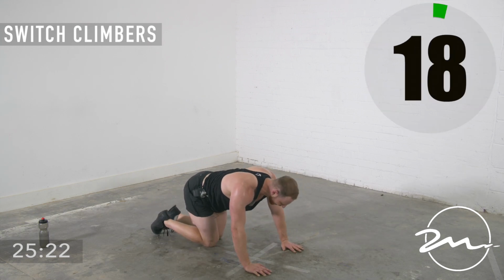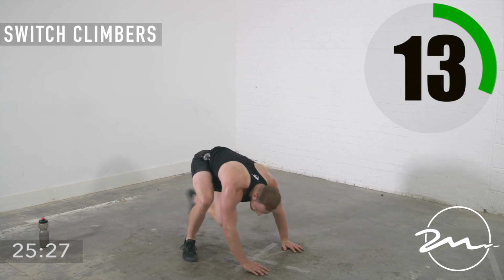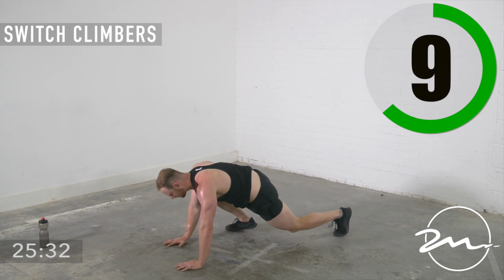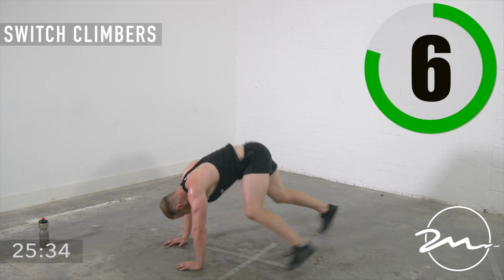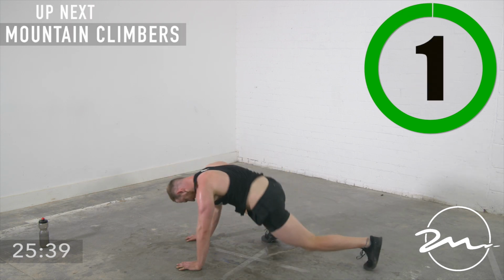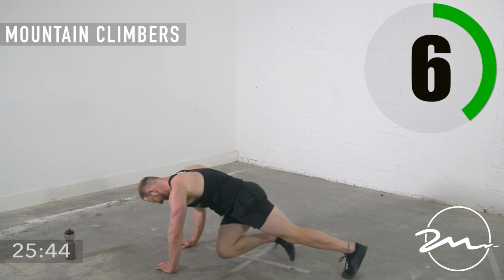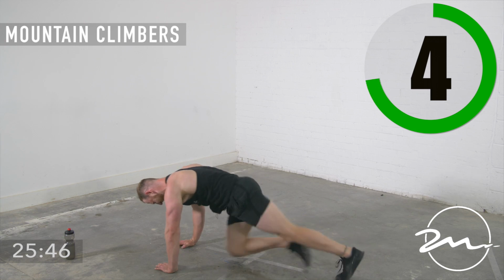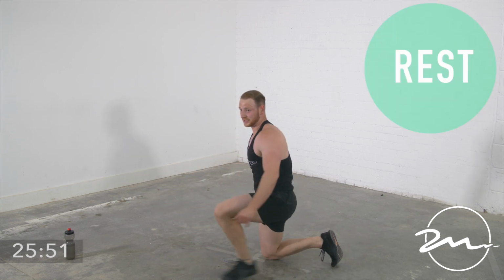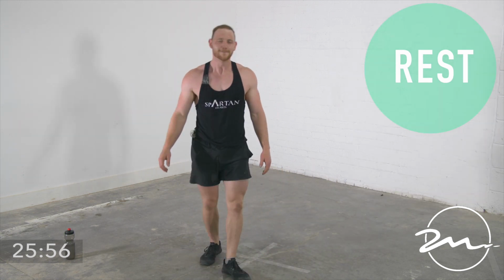Switch climbers. Keep fighting it. Don't give in. Stick with it, guys. Stick with it. Keep going. Mountain climbers, as hard and as fast as you can go. Come on. Well done. Breathe it in. One more drop set. Let's bring it now.